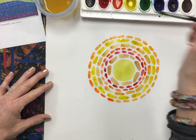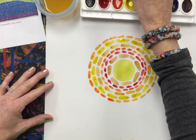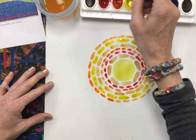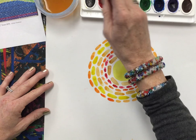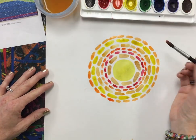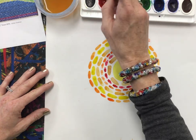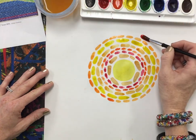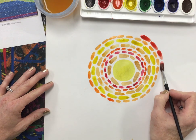I think I want one more row of red, maybe a red-orange. I think color mixing is super fun. I hope you guys are enjoying making all these different colors. Oh, that's a good one.